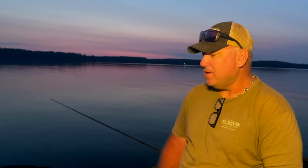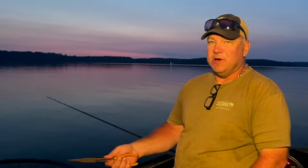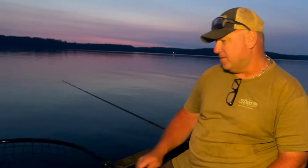Low light, it's a great time to be out on the water, and as we go into the dark, I'm hoping it just keeps continuing. So new bait, mini hurricane. We showed you a little bit. I think I lost a fish on it in the first episode. Super excited. Just got one in the bag with the mini hurricane. It's catching fish, the few people that have them. Definitely something I'll show you here as soon as I get this one on pin. Let's take a look at it.